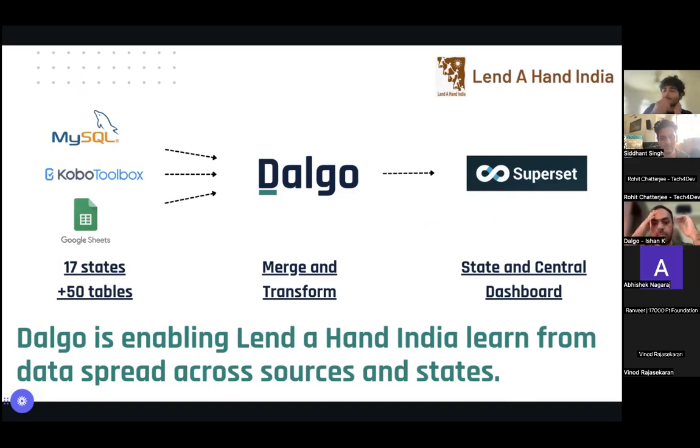And if I had to group them, the first one is, hey, we have a lot of data. We have sources of data that we are unable to connect successfully and visualize. The second one is more around we have an end user application or a CRM, right, in Frappe, we have a chatbot, we have LLMs, all of these different things, and we want to be able to use our data effectively across these 3. So how do we do that? And with Lahi, it is, hey, we have data from many different sources for a very large program, and we want to be able to make sense of it for every stakeholder across every region.